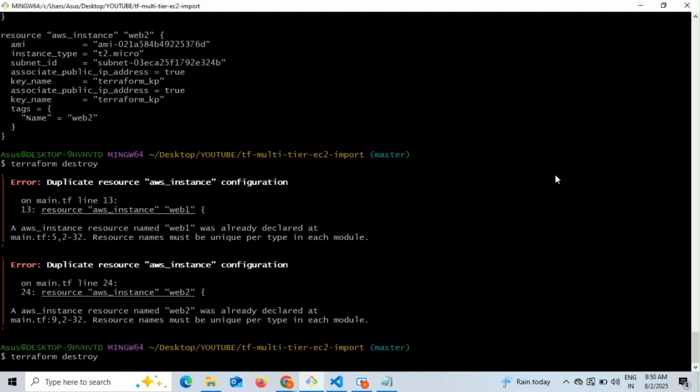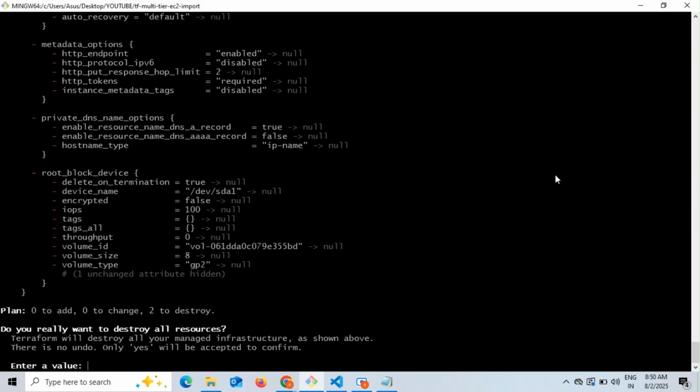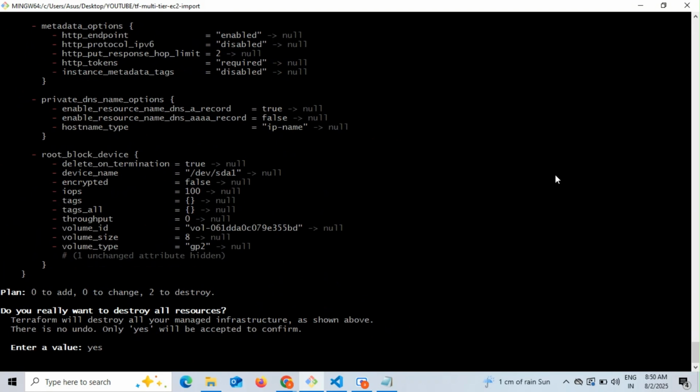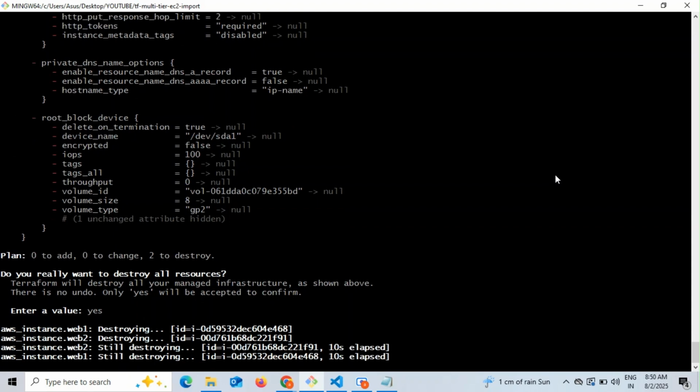So yeah, you can see that it has started the destroying. It is asking for yes. Basically what I'm trying to say is that I have included those things in my IaC, so now I am able to manage those things from my Terraform infrastructure as code. So I am able to delete those things also. Let me wait to see if those have been deleted or not. Once they have been deleted, I will resume the screen.